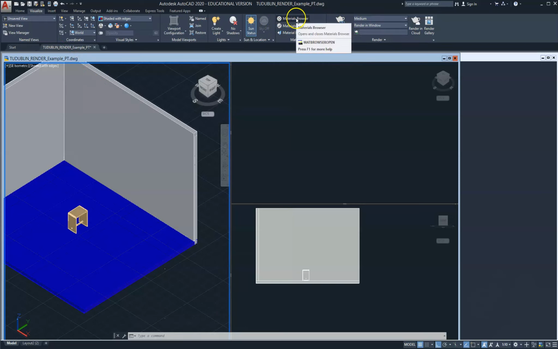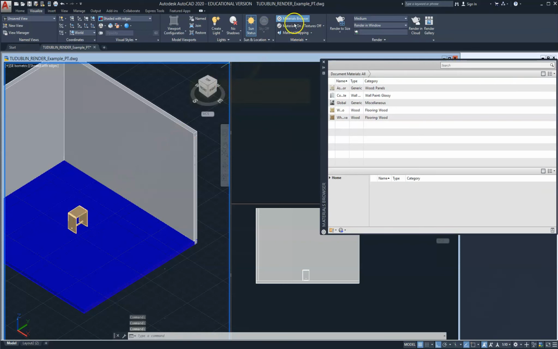So the first thing we want to do is apply a material to our various different objects. Now, I find the easiest way to do this is have a material matched with a layer. So that takes a little bit of planning beforehand so that you ensure that your layers are correctly assigned to your objects.